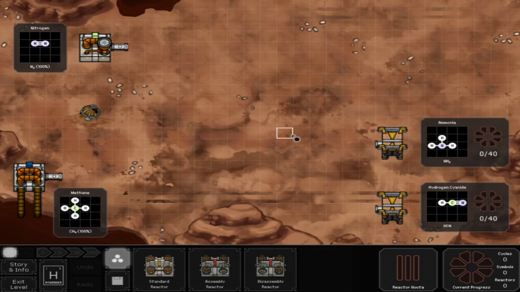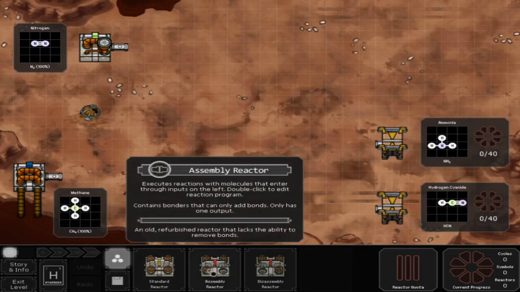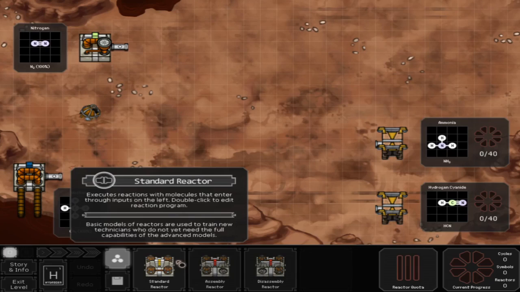Let's see. In place swap. Okay. I don't know why they've given us both assembly and disassembly reactors when we have standard reactors which can do both. Like, why would you only use a reactor that can only add bonds, when you've got a reactor that can add and subtract at the same time.